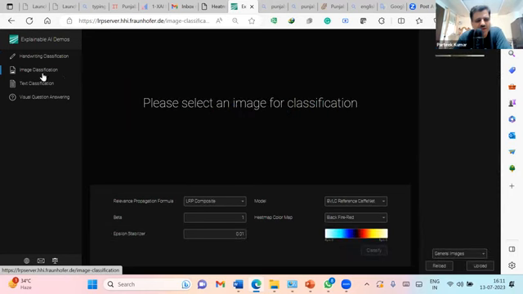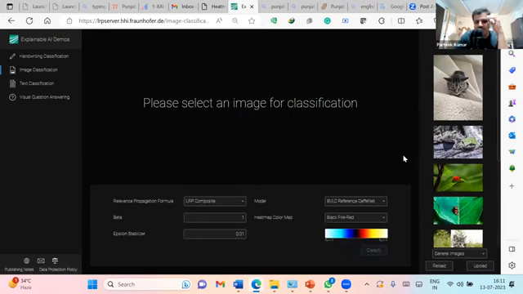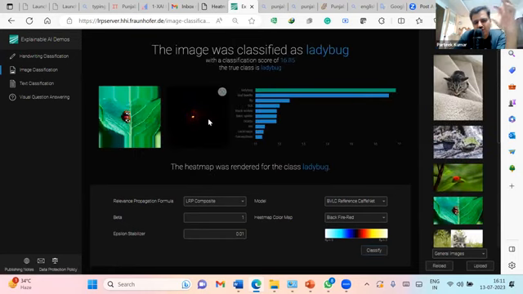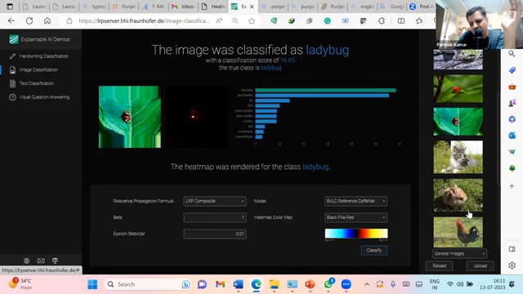They have also provided image classification where you can select any image, and it will generate its explanation. So let's select this. You can select any input image and it will generate explanations and also a heat map of that. This is a ladybug, and you can clearly see that in the heat map, it has selected the ladybug body part. It has not selected any area of the leaf. This generates a lot of trust in our model that yes, our model is looking at appropriate pixels in order to generate explanations for this.